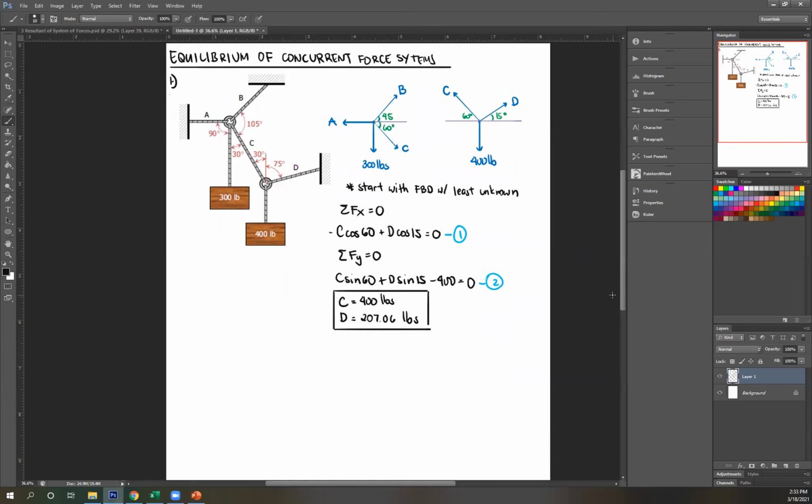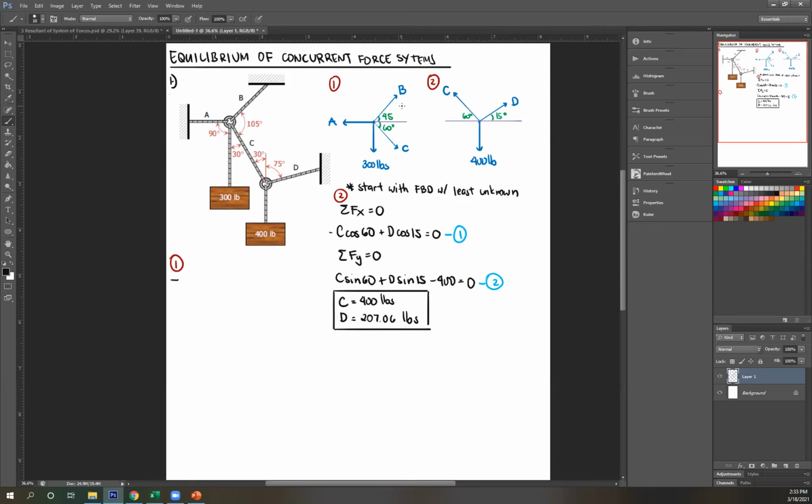Next, after you've solved for one free body diagram, we're gonna move on to the next. So using this, let me mark out my free body diagram. Let's call this one. We call this 2. This is for 2. And then solving for 1. Looking here, I already know C. C is 400.